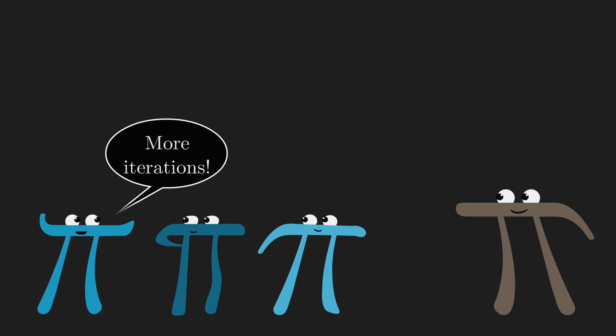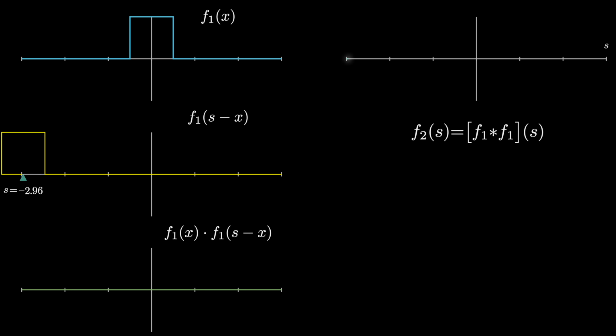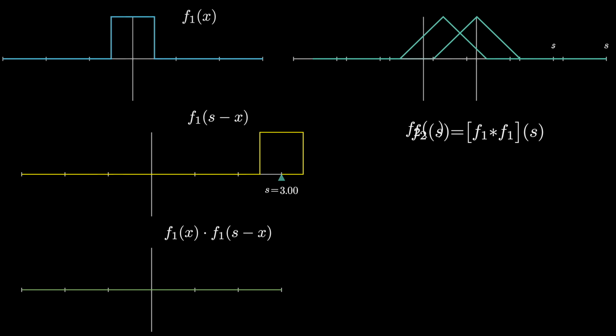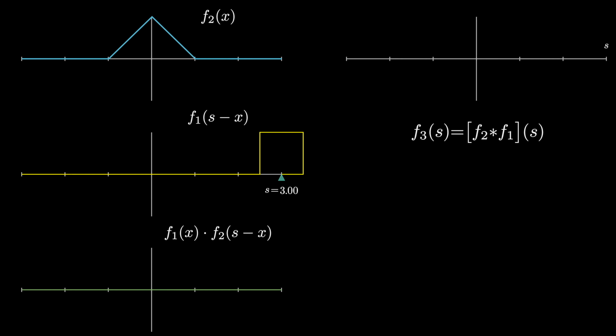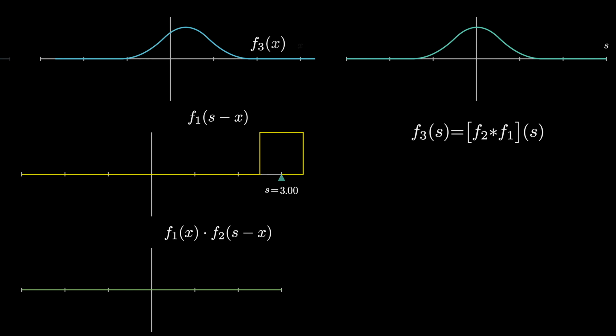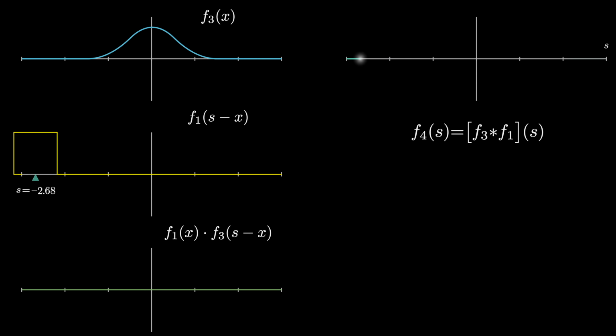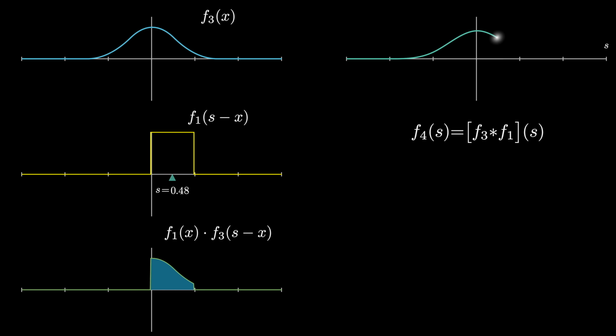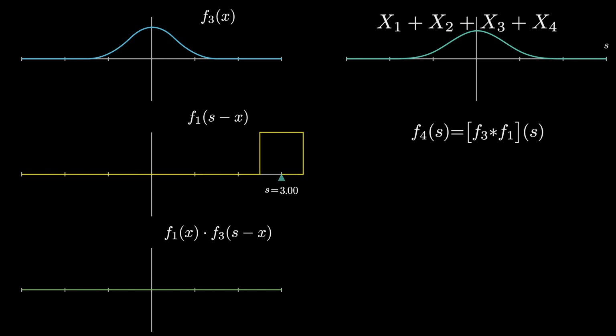One thing you might think to do is take this even further. The way we started was combining 2 top hat functions and we got this wedge. Then we replaced the first function with that wedge. And then when we took the convolution, we got this smoother shape, describing a sum of 3 distinct uniform variables. But we could just repeat. Swap that out for the top function, and then convolve that with the flat rectangular function. And whatever result we see should describe a sum of 4 uniformly distributed random variables.